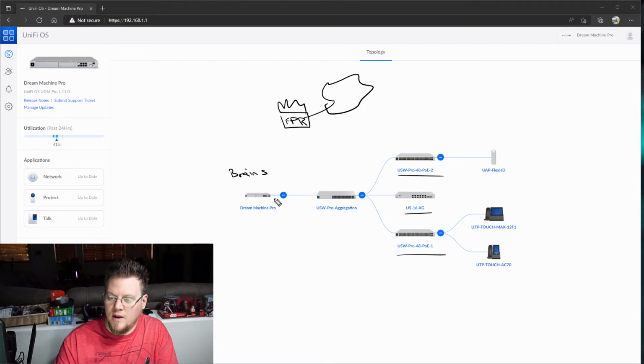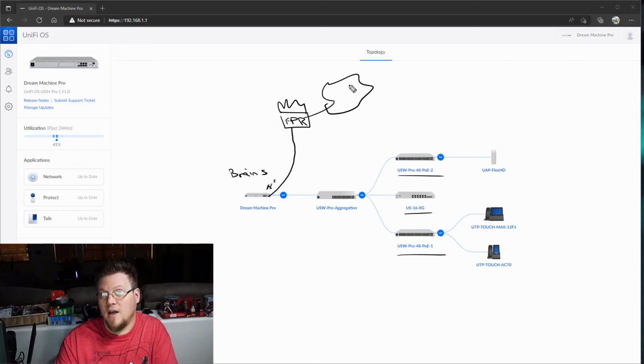Because I have the Firepower here, we have our WAN connection connecting into my Firepower appliance. I'm going to call this Entraz External. And the reason for that is the WAN port is connected into my Firepower appliance, and then it's allowed to get to the internet. Because going to unifi.ui.com allows you to manage these devices from the internet. So you could actually be anywhere in the world, not on your local network, and you can manage your inside network through, of course, cloud connectivity. And you kind of need that, especially when configuring Ubiquiti, because there's a lot of intricate things to how that works. And we'll get into that too when we talk about voice communication.